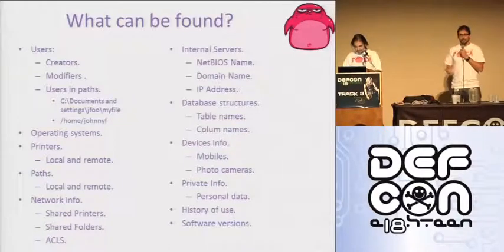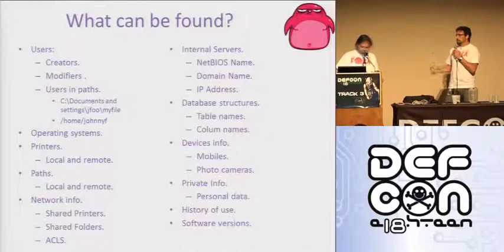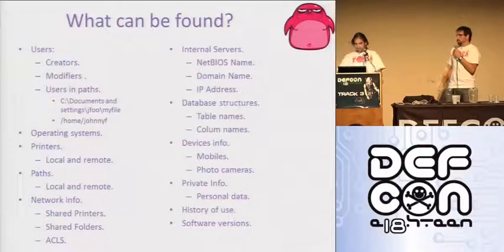But there's a whole bunch of stuff in the document itself that last year we categorized as lost information and hidden information. We're not going to go over that again, but basically all over the document there is useful information. You can find who created the document, who has modified the document. So those are users that we might use. There are paths, which operating system the document was created on, using which software, and if it was printed, what printer was used. So you can discover if the printer is either local or remote. If the printer is remote, you maybe have an IP, and you have ACLs to know that that computer has access to that IP.